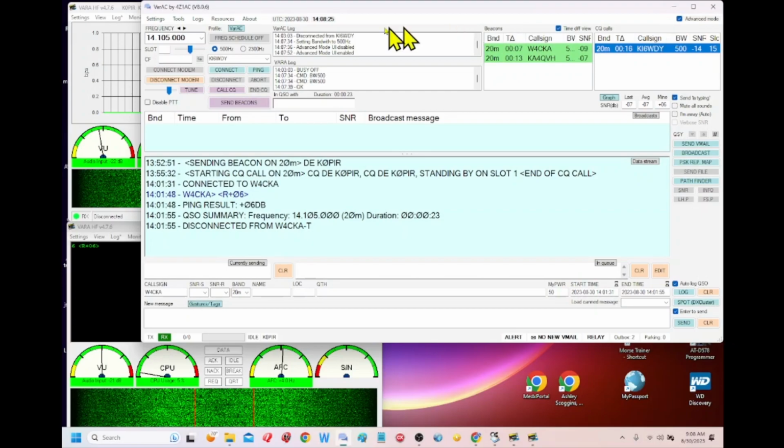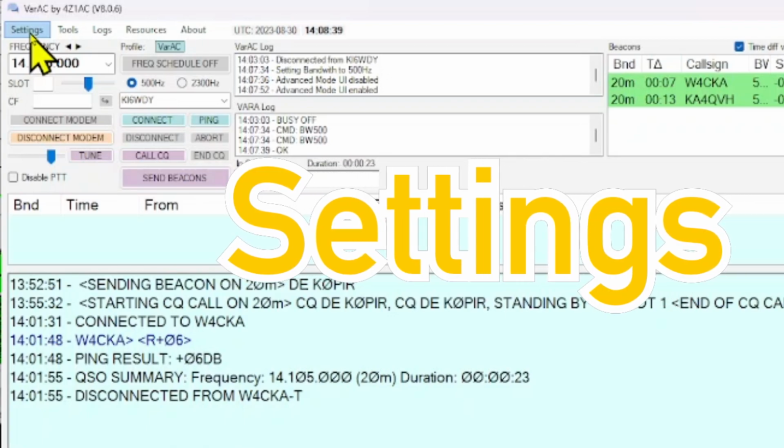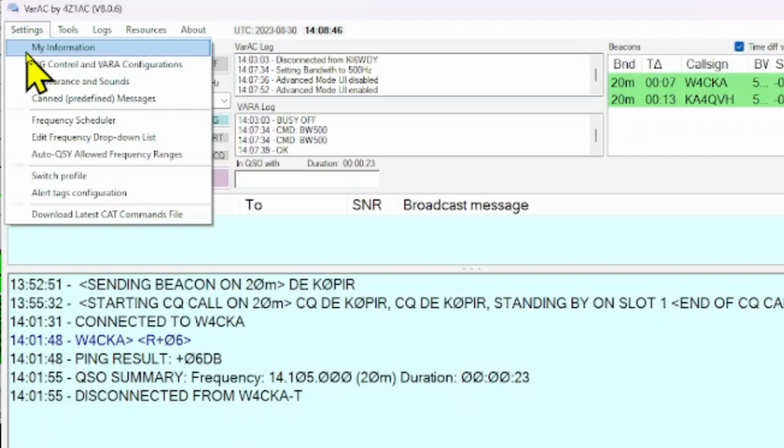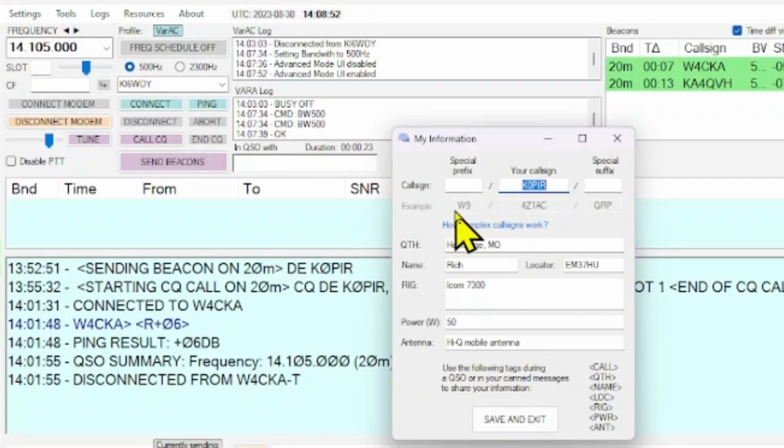So if you see my previous post, I go into how I have it set up, and it's the same. I don't think I changed anything in the settings here. I'm using my ICOM 7300 in my camper, and I've got it set up. So if I go to settings, let's take a look at my information first. And this information is just my call sign, QTH, name, and locator, my radio, and how much power I'm using, and of course my antenna. So I think this pops up. If you haven't installed it before, this will pop up, and you'll need to enter this information.